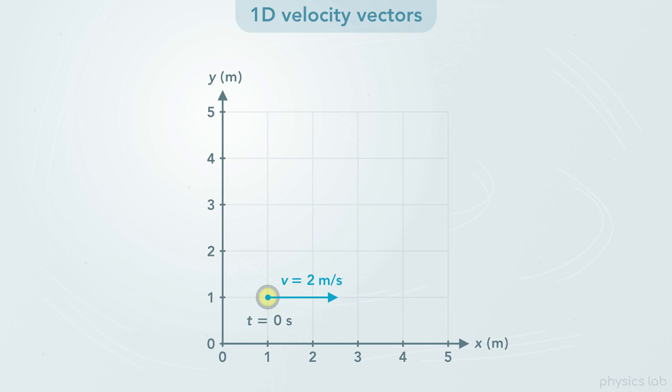The vector points to the right, which is the direction of the motion. We can draw the vector on the object at a specific moment in time. We can also draw the vector anywhere else if the picture gets too crowded. We just need to keep track of the object and the time point that the vector represents.